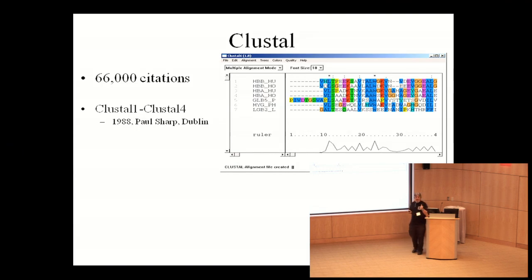It's because we made the program free. There were no restrictions. I begged people to take it off me, even to steal the code if necessary. Just take it. This is before open source. I made it very easy to get. This is in days before the internet. We made the program user-friendly. The program had a manual. The program worked. So that means that you actually test the code carefully on different platforms. And most of all, it worked on PCs, which meant in those days that lab biologists could run multiple alignments. They didn't need to go and see a geek who had a workstation who knew Unix to do a multiple alignment. This is days before the World Wide Web, okay? And so this is all very prosaic, but this is how it happened.